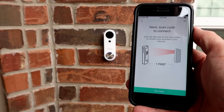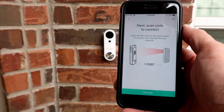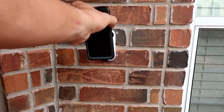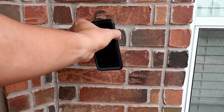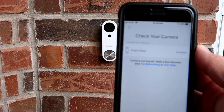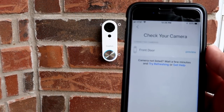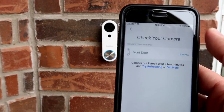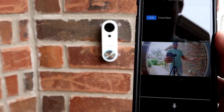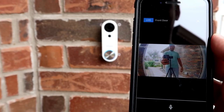Then, a QR code will be generated which you need to let the camera see. Okay, now attempting to connect to Wi-Fi. Click Preview to check out if the camera was successfully installed. That's pretty good.